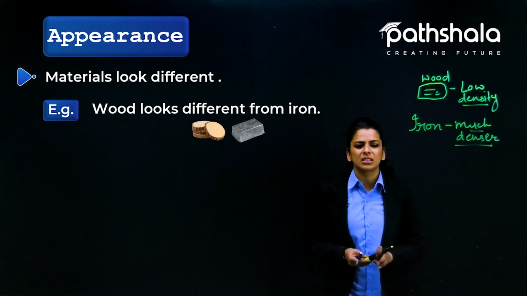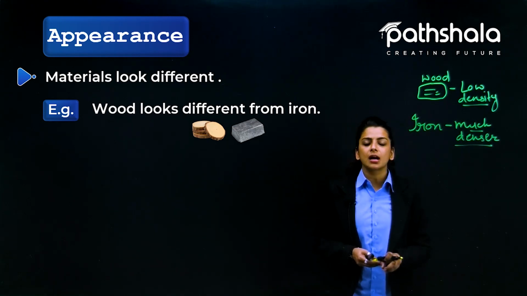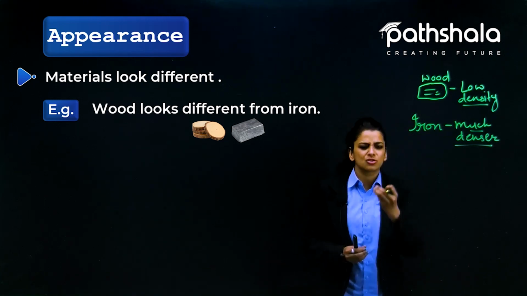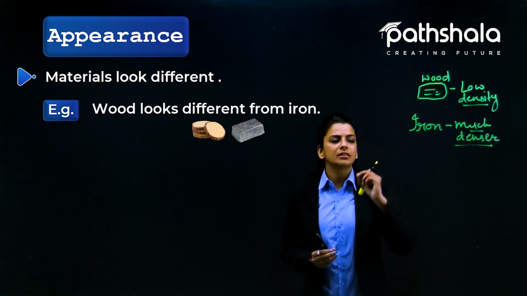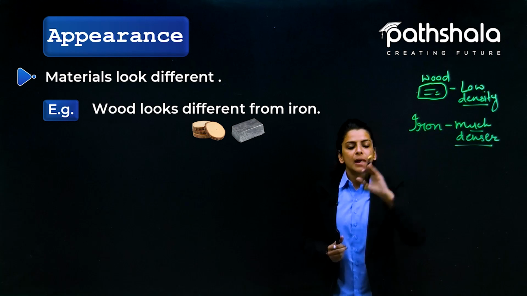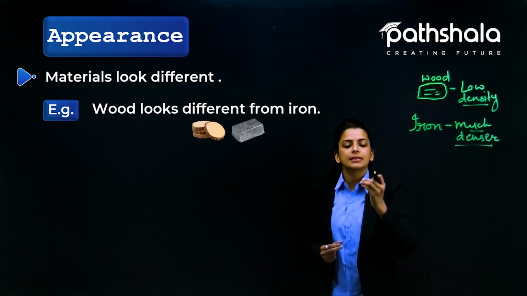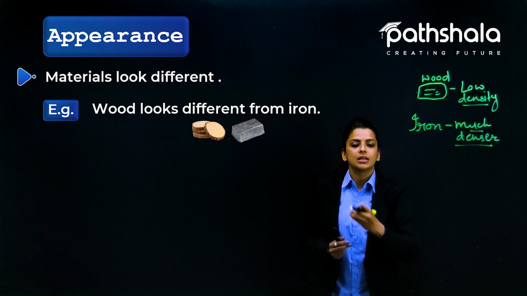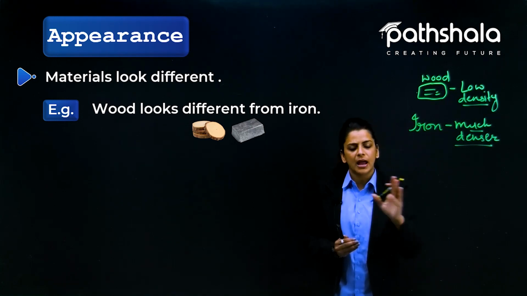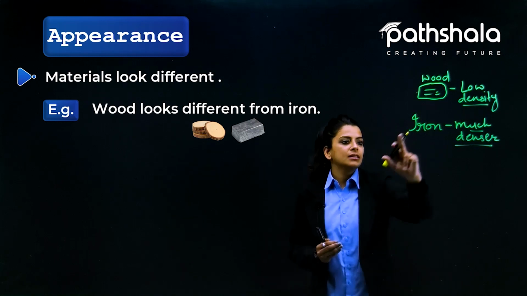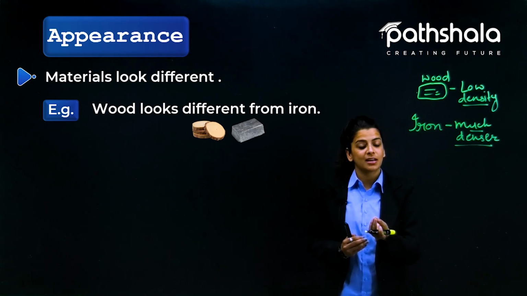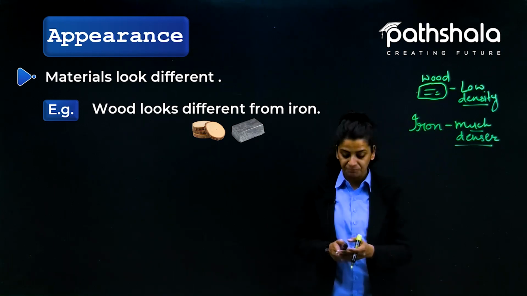Also, they look different in what sense? ये तो मैंने आपको बहुत ही जनरल एक्सप्लेनेशन दी है, हालांकि इसका इतना काम नहीं है इस टॉपिक में, but still, just to give you some extra knowledge, I explained this. But otherwise, wood का जो appearance है, that is a bit rough, है ना? Because when you touch a wood, unless it is polished या उसको modify किया गया हो, it always looks rough and it also feels rough. And compared to that, iron looks a bit shinier, थोड़ा चमकदार दिखता है and smooth दिखता है, right?